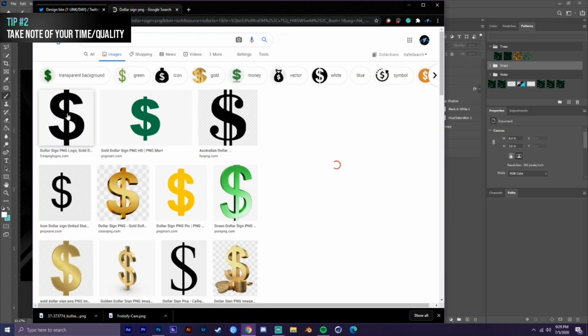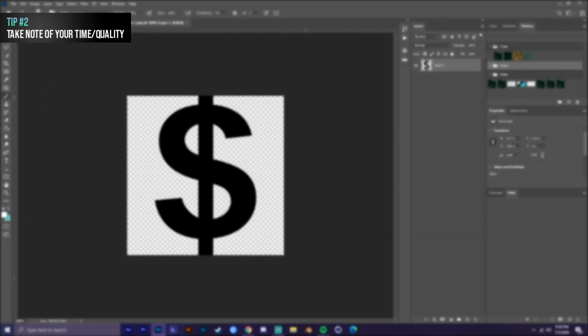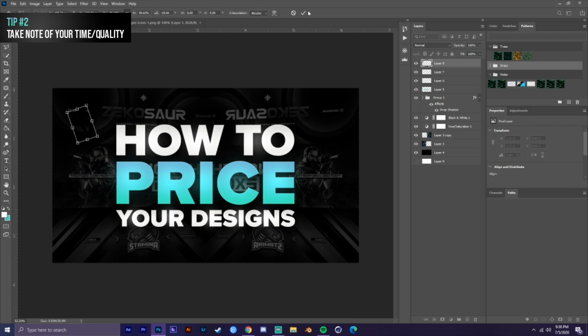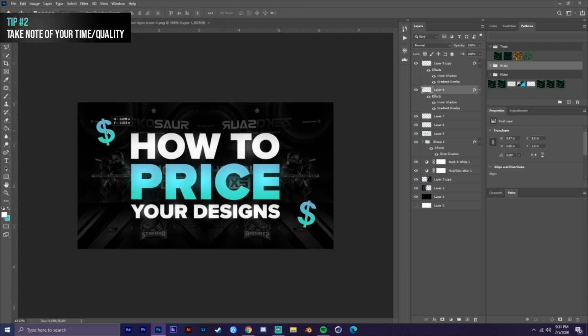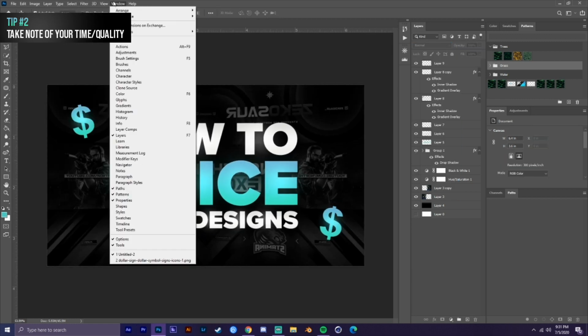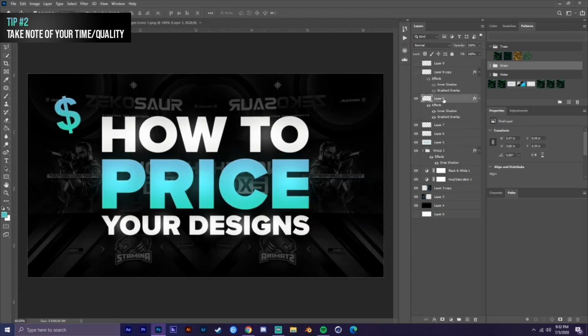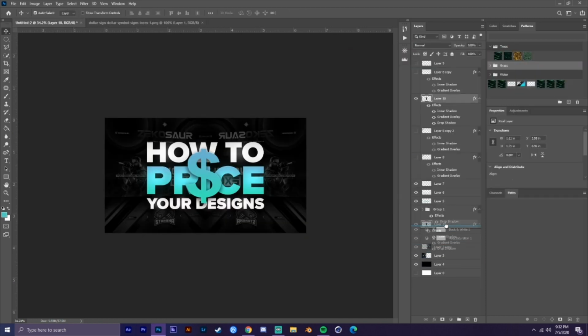In my personal opinion, the prices will definitely vary and be different based on how much time they both take to make. You can basically put that example with anything that you're working on, whether it be motion designing, illustrating, designing, anything like that. To basically sum up tip 2, take note of your time and quality, reflect upon yourself and your skill level, and also identify how much time you're going to be taking on the design. Overall, this tip really helps you find how valuable your time is and other things of that nature, so definitely a tip to take into consideration.